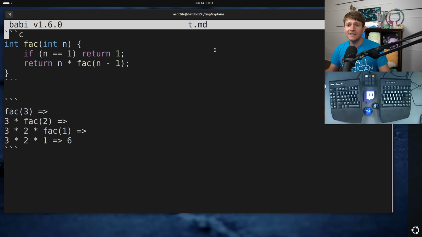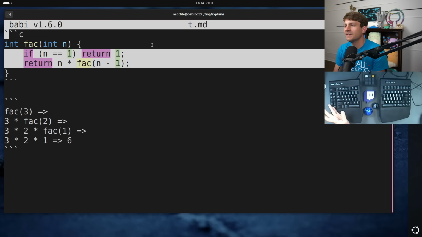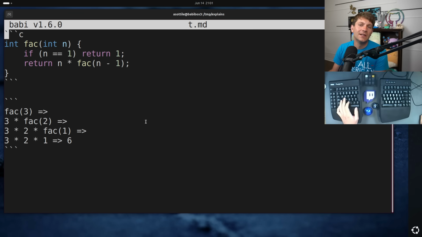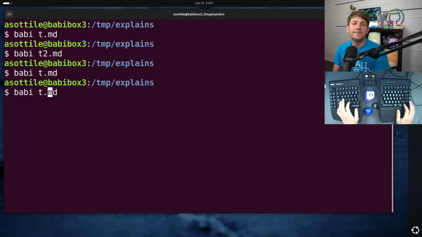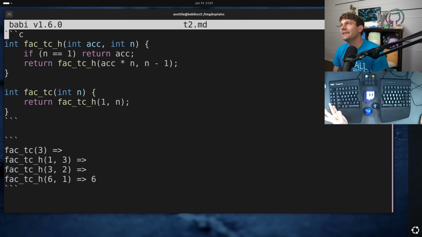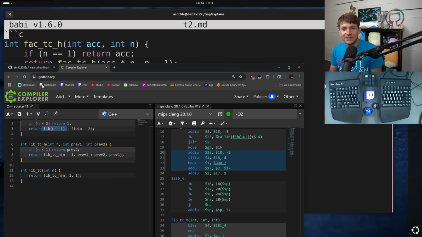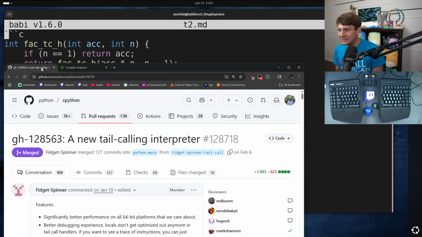Okay, anyway, so that's sort of a whirlwind tour of what tail call recursion is, why this is not tail call recursive, even though modern compilers can figure it out, and will actually turn this into a tail call optimized function. Or I don't know, I guess technically it's not a tail call optimized function, but compilers are magic. Anyway, so this is what tail call recursion is. So if that's what tail call recursion is, and this new tail call interpreter doesn't do tail call optimization, why is this relevant? Why does anyone care? And give me my tail call optimization.